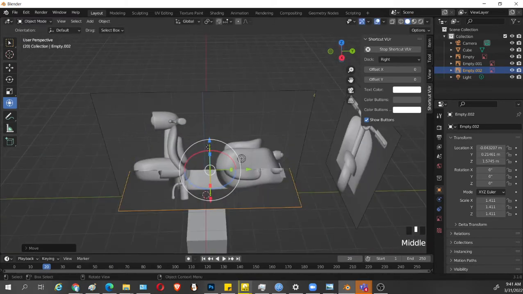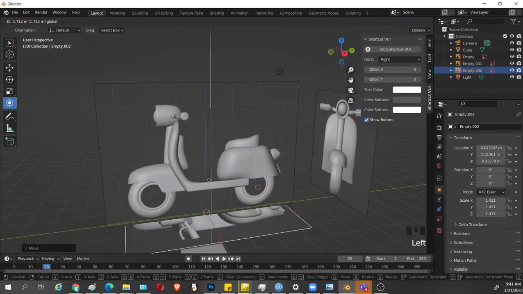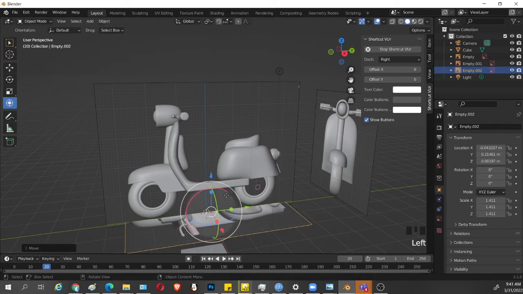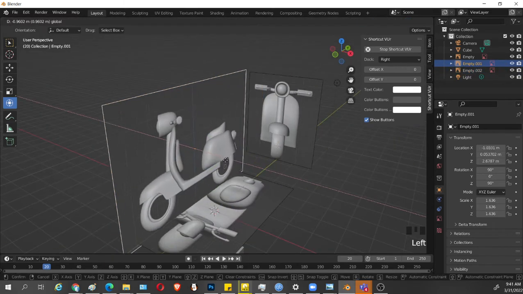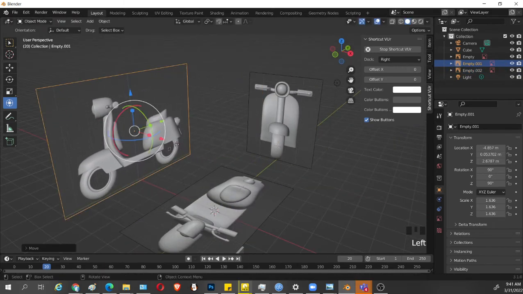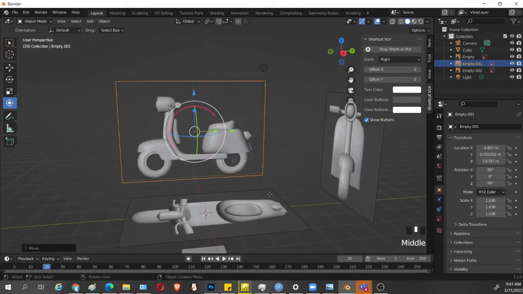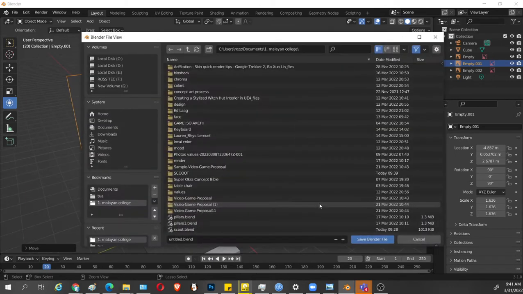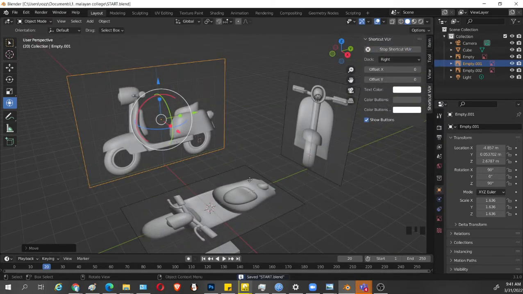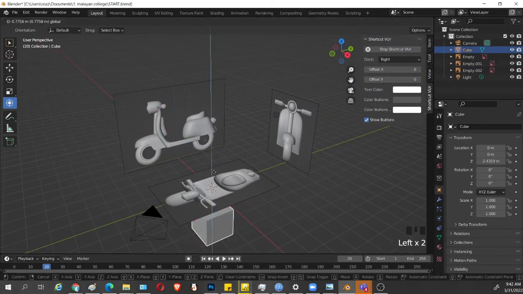Usually you just have to reference one particular point. Usually the side view is the main point of reference. So save this.